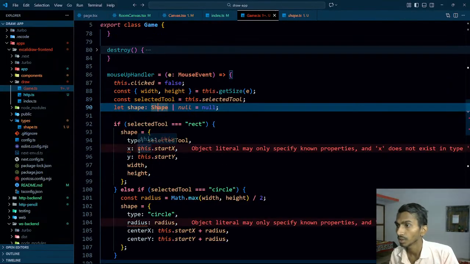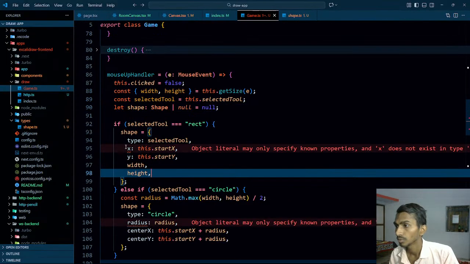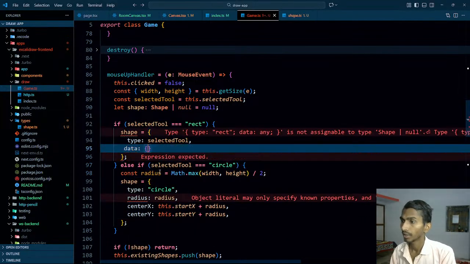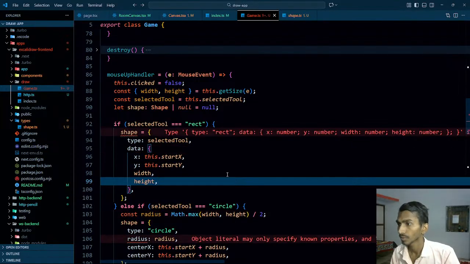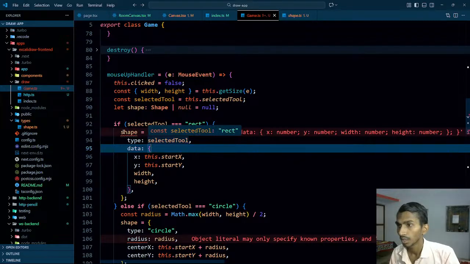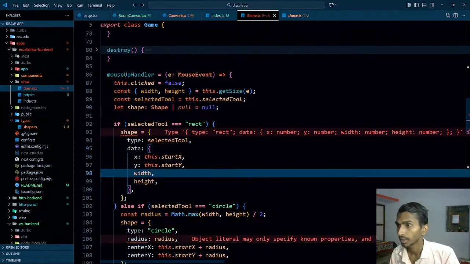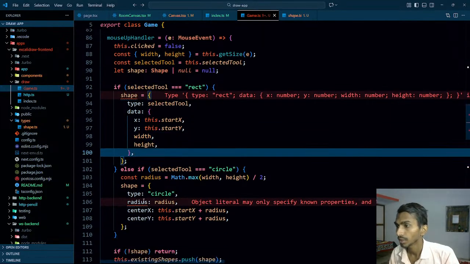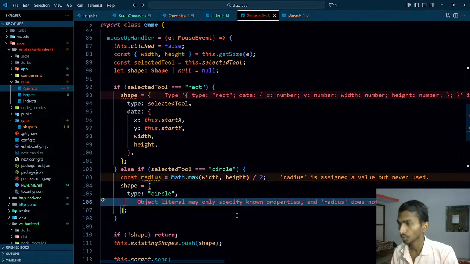Okay, what am I doing here? I'm doing the things directly, that's my bad. It will have data, and data will have all this stuff like this. So this is how shape is being defined right now. Rect, and data has X, Y, width, height, and after that even here the same thing is going to happen.